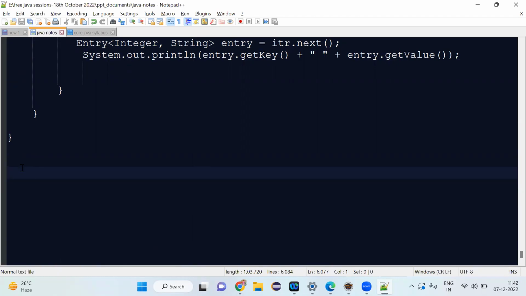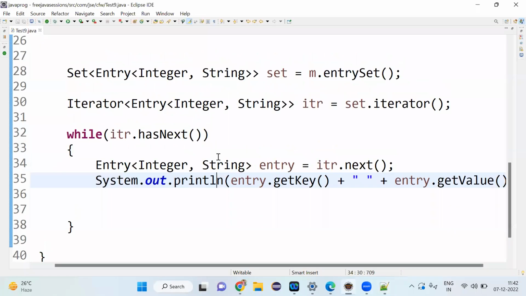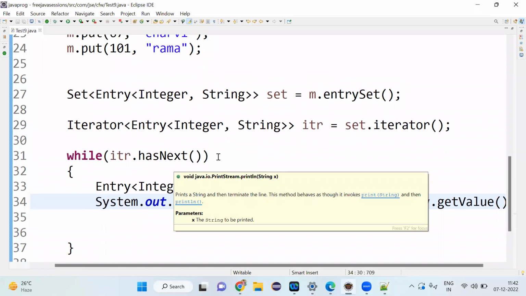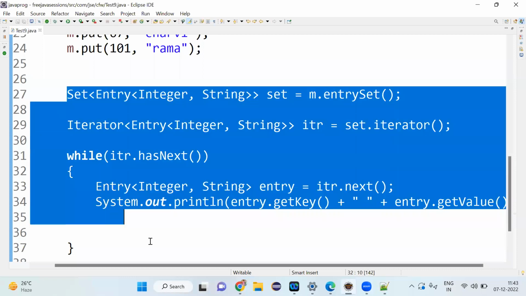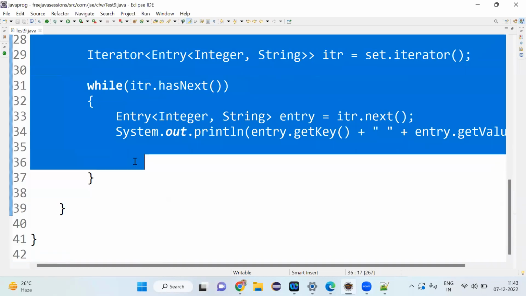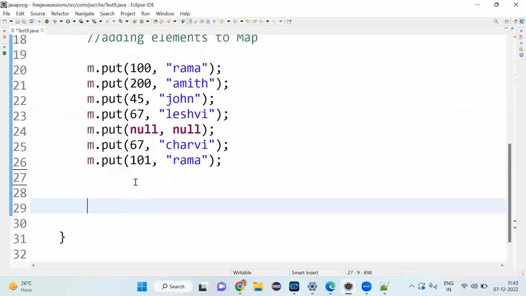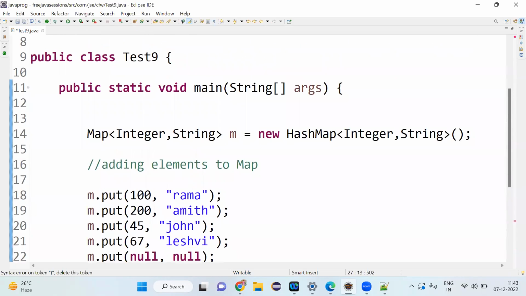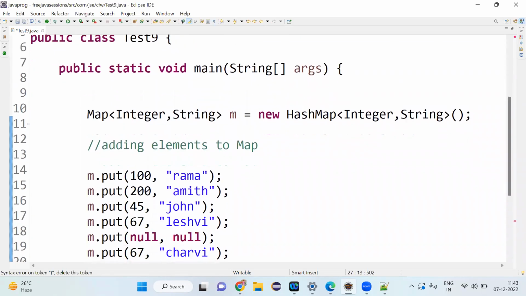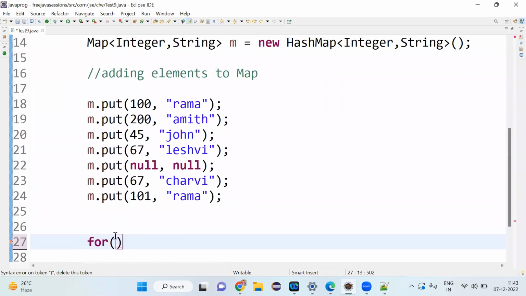Yes, you may ask one question. Sir, if you really would like to traverse these elements, can I still improve this? How can I improve? Only my requirement is to traverse, right? If I am removing this, I have these elements there. I wanted to traverse, so I can apply the for each loop. But what do I have to mention here? Usually the for each loop takes the data type, followed by a temporary variable name, followed by the actual variable name.